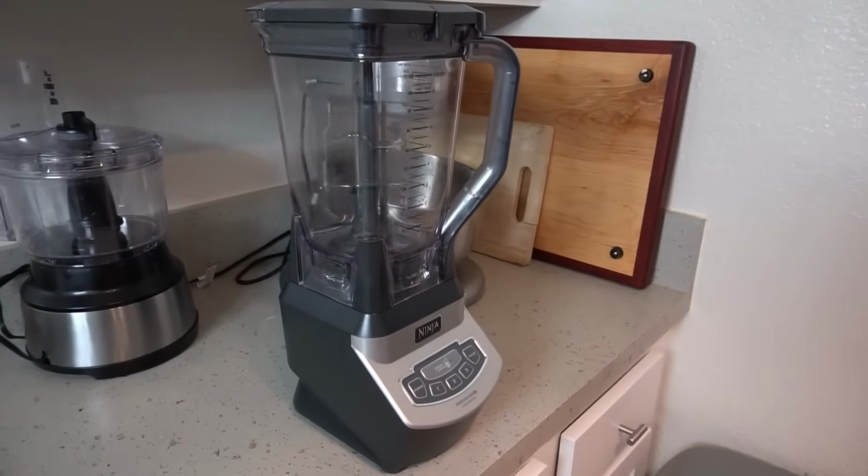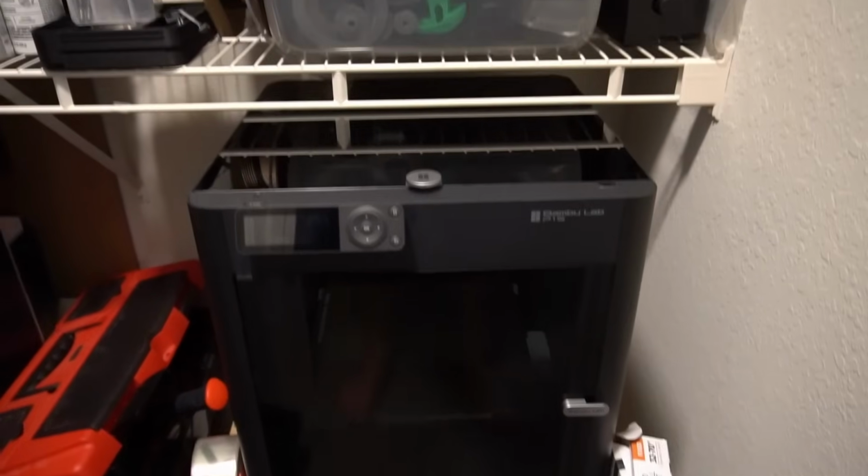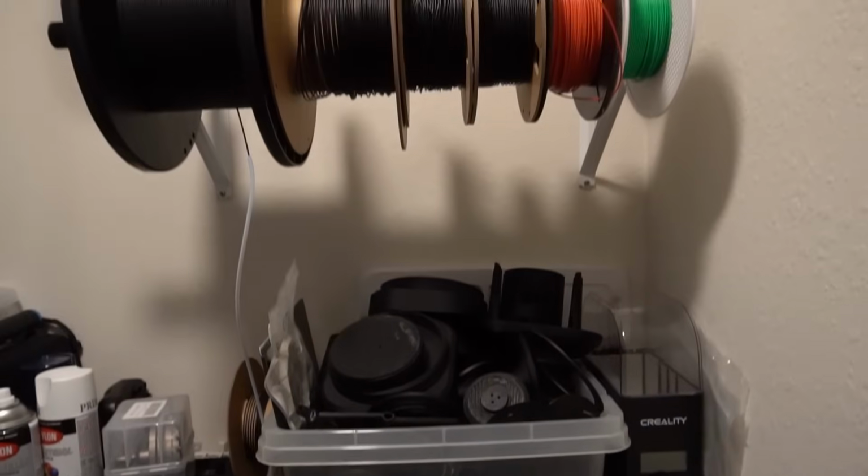Like this whole blender that takes up 2 cubic feet of my limited cabinet space can only blend things? Why is there no way to get all of these functions in your kitchen without taking up all this valuable real estate? And because they only do one thing each, I have to spend my money on 3 different products? So I thought I would try and solve this problem. I have a 3D printer and some CAD knowledge and plenty of experience breaking things. Maybe I can make something that works better.